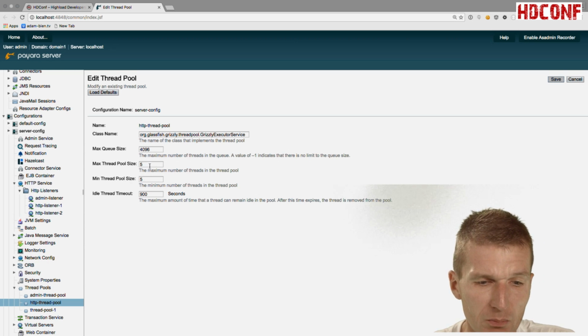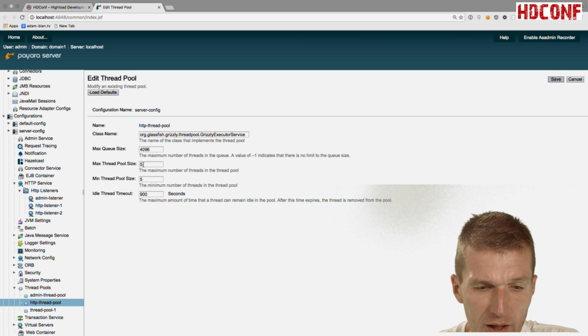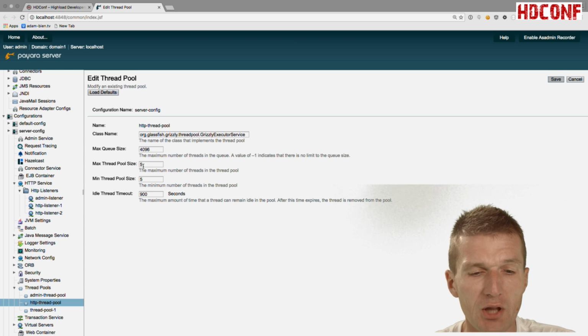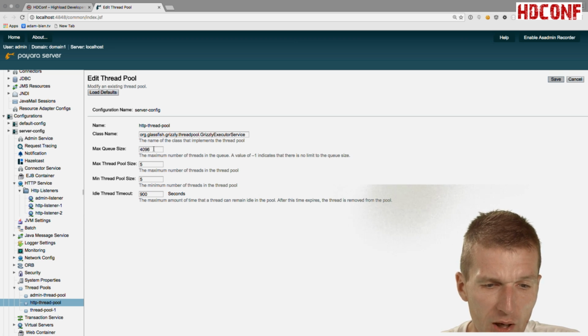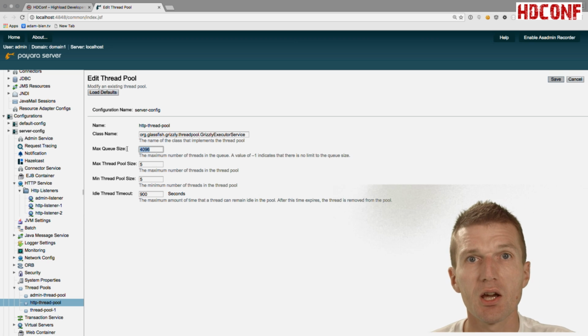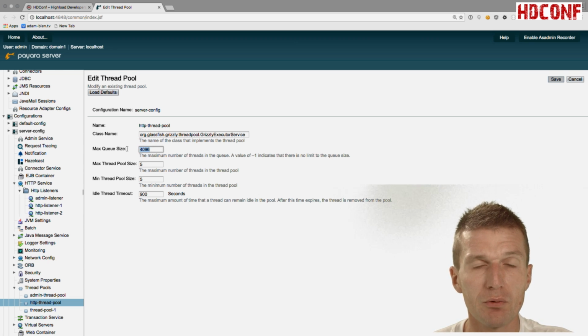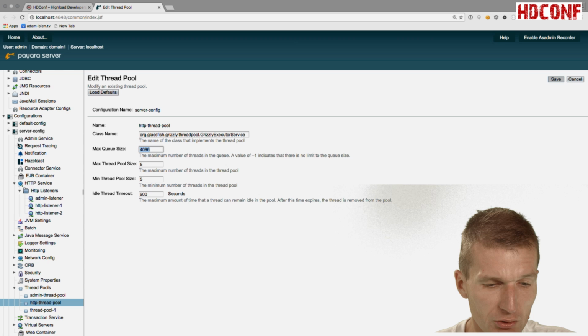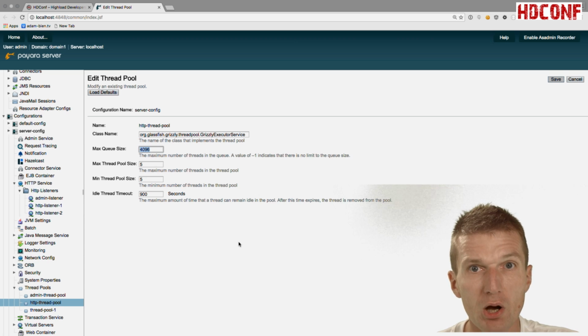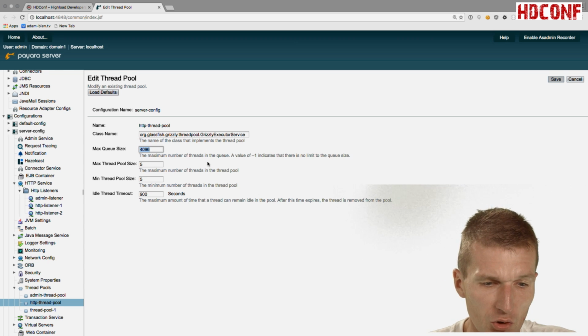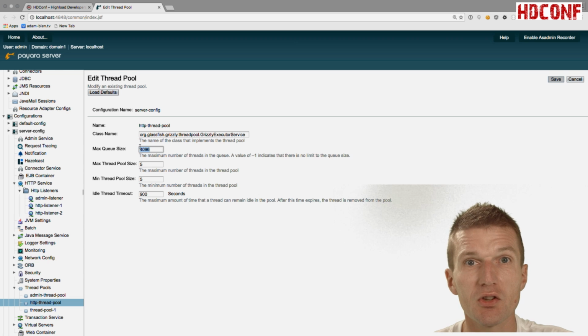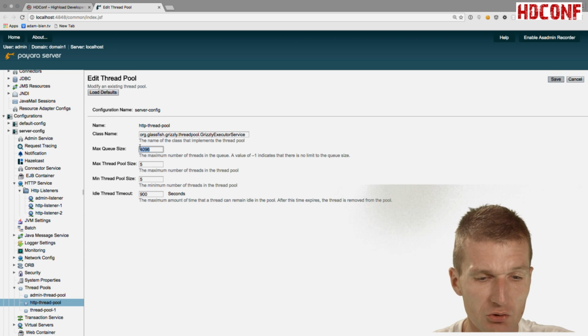What it means is we have at most 5 threads, and if they cannot handle the load, tasks will be queued up to 4,000, and then we will get a 503 exception, service not available. If you are really into high performance and high load, you will probably have to change these default settings. Otherwise, your application server won't scale for slower transactions.